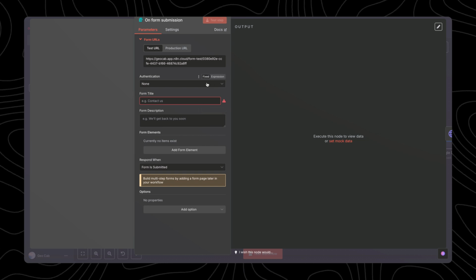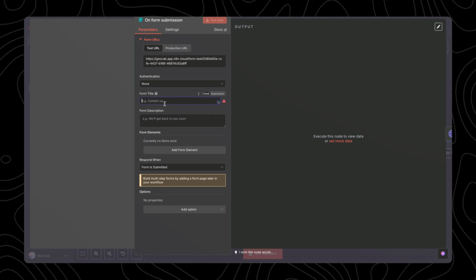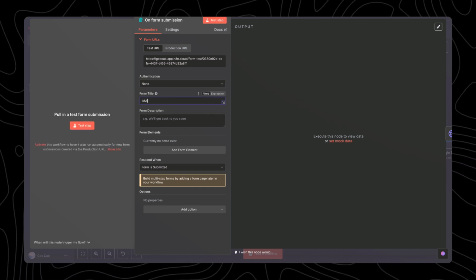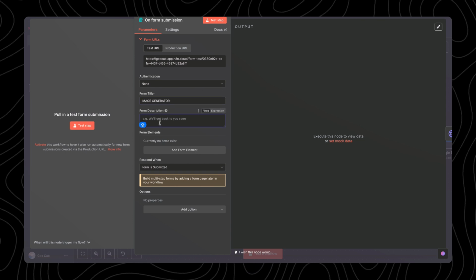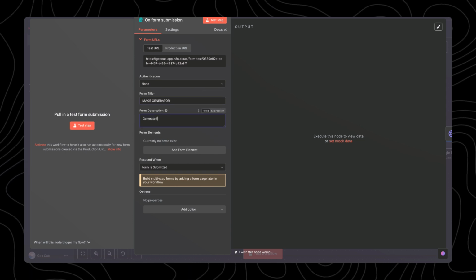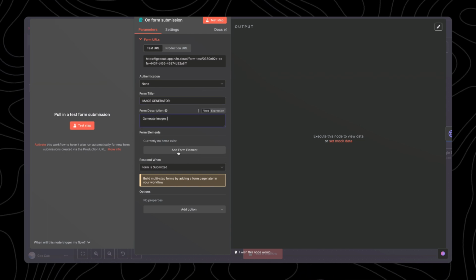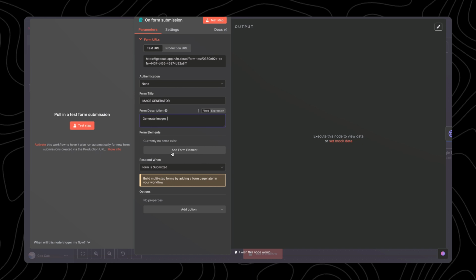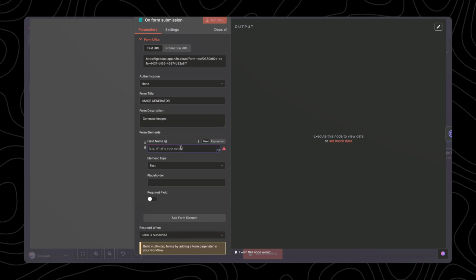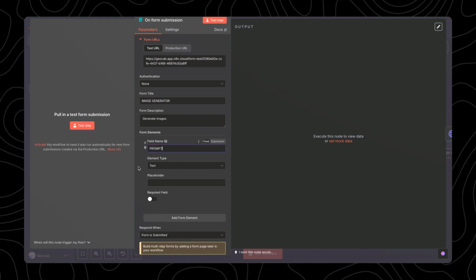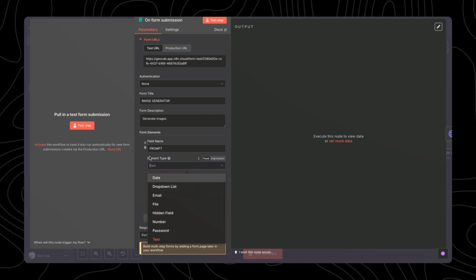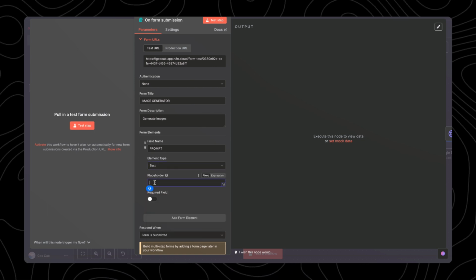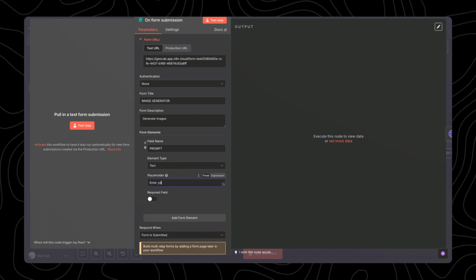You're gonna double click and just go for none, and for title we could just write image generator, and over here generate images and add, and you can just press this add form option, and for this you could just write prompt, and you could choose the text as the element type, and for the placeholder you can just add enter your prompt.